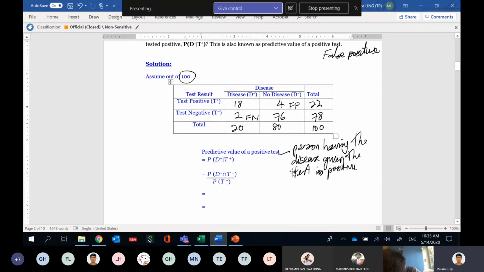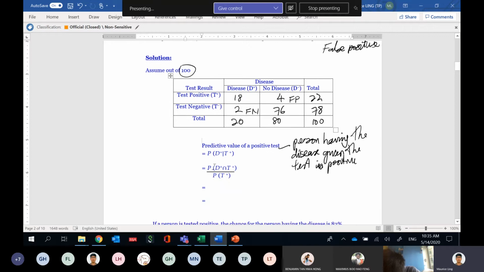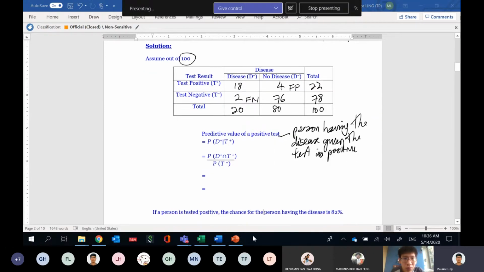So how you do it is, first you have to find out those that have the test and positive, divide by those that is positive, or those the test is positive. So how will you do that? Test and positive is actually 18, correct? The probability of having test and positive is 18 out of a total of 100. Divide by all those tested positive. Okay, all those tested positive will be 22 out of 100.